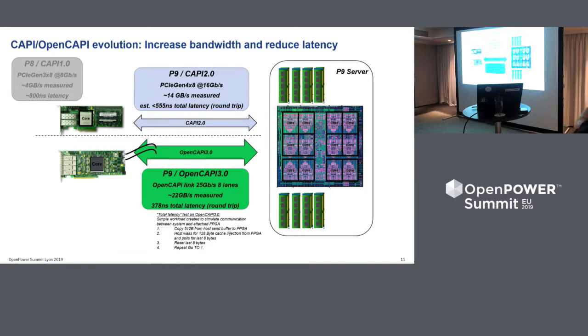So yes, 22 gigabytes per second measured. We just got the numbers with OCXL in the middle. We are near 22 gigabytes per second, so we still have a good thing. And this is a total latency, so back and forth, from the FPGA to the memory and back. These numbers are quite good, useful for all the high-frequency trading companies, which see that and say, oh, that's good. We are cutting the latency by 2. So this is quite something that can be a good point.